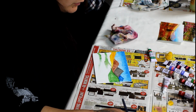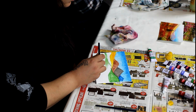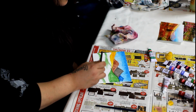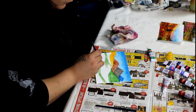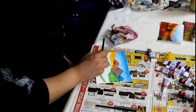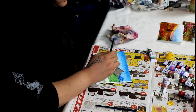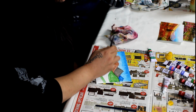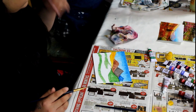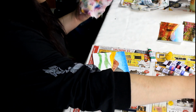I picked this particular subject on purpose because I did an artist residency in the school, and I painted it with children that were as young as grade 2, I believe. And they did a fantastic job. They really loved it, and they were really able to understand the shapes, and we got some really phenomenal paintings. So I really feel that this is something that everybody can feel comfortable doing.